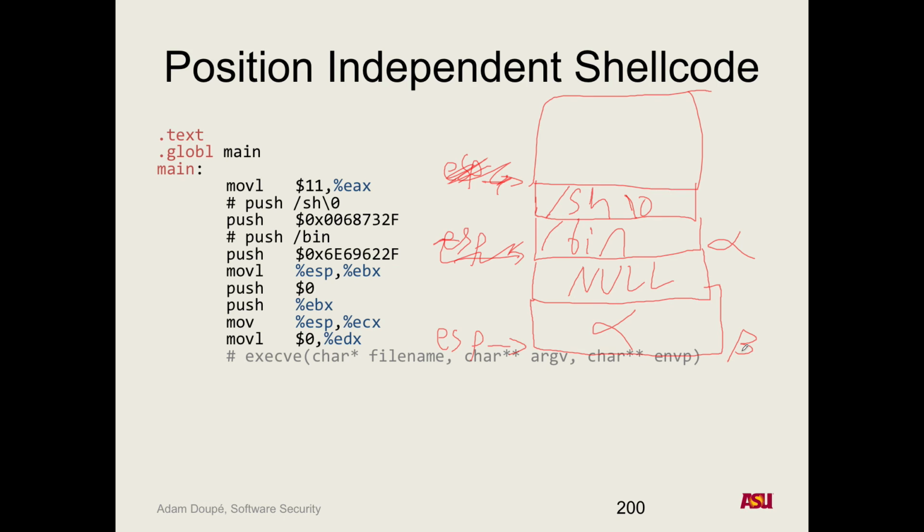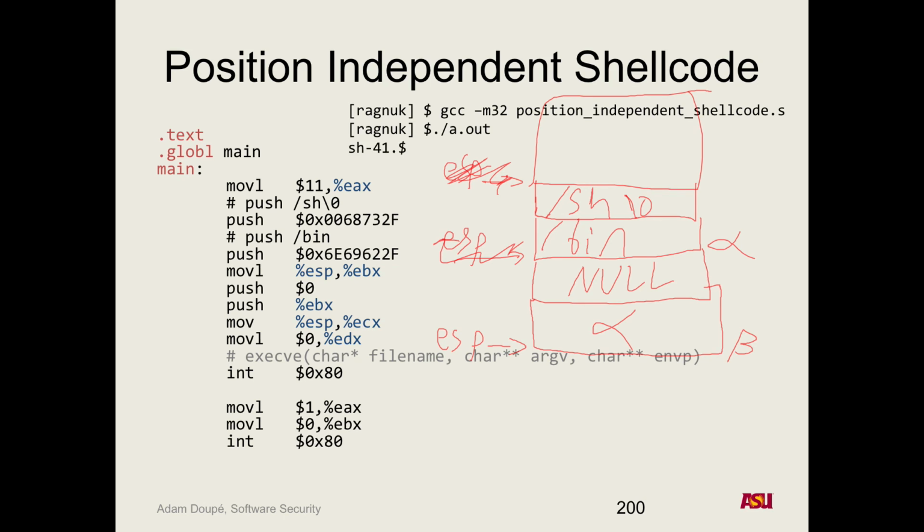Right? And now we set it up so we have in EAX the value 0xB, which is 11. In EBX is a pointer, the memory address of the string /bin/sh0. And in ECX is the pointer to an array, the first one pointing to a string that is /bin/sh, and the second one being null. And then we have 0 in the environment pointer, so then we call int 0x80. And we have our cleanup.